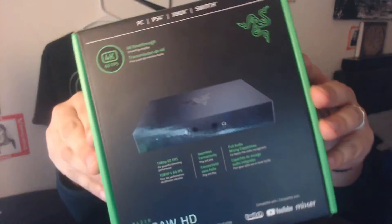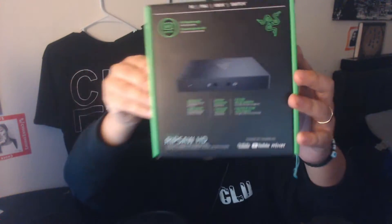We have a nice package here — it's a Razer Ripsaw. This is where content is going to be made. So today I have an unboxing of the Razer Ripsaw. I've been waiting for this because I've been playing Modern Warfare every day since it came out, maybe a week or two days after. This is going to help me a lot because I've been wanting to stream and make content, and 720p videos without webcams aren't really my thing.